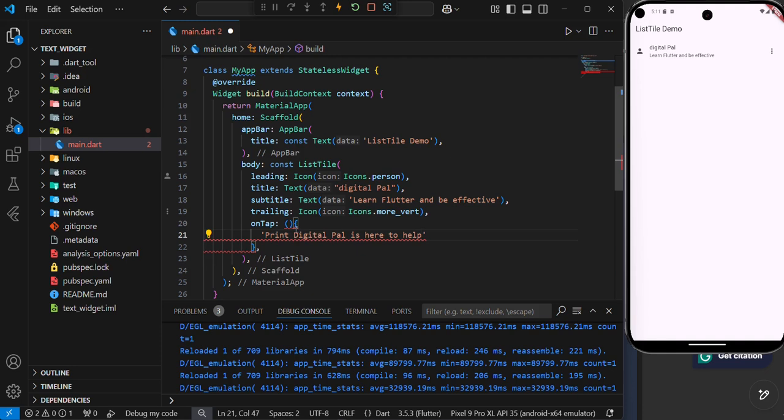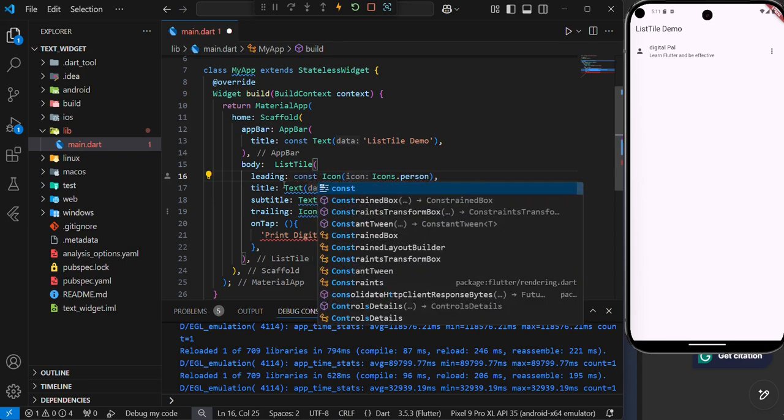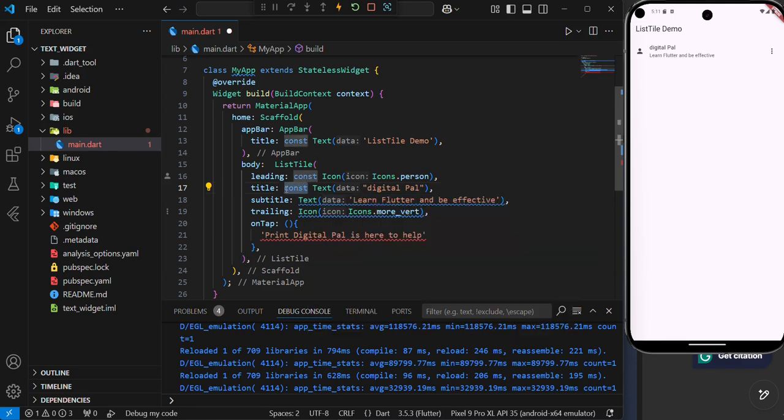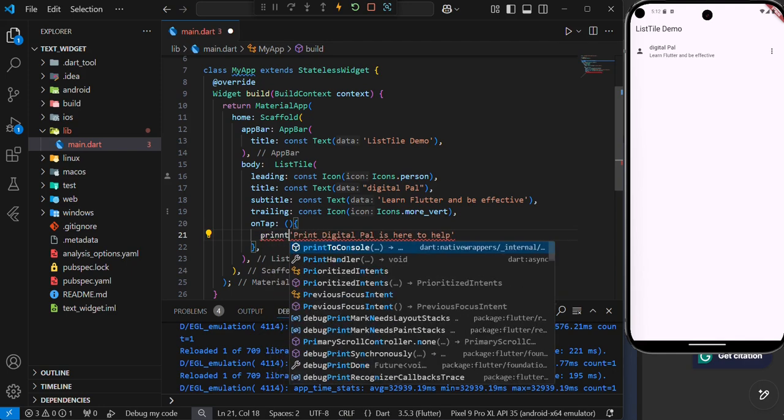Now the reason I'm having this error is because of this const here. I'm going to remove it, and I'm going to add a const here. Copy this. And you notice I'm having an error here because I'm basically just writing a string. I'm not printing it. So I'm going to use my print here.